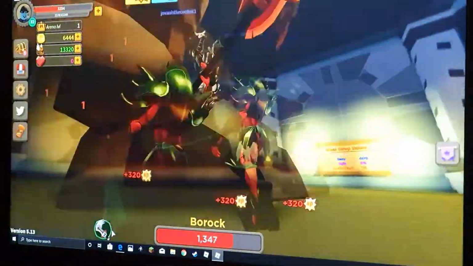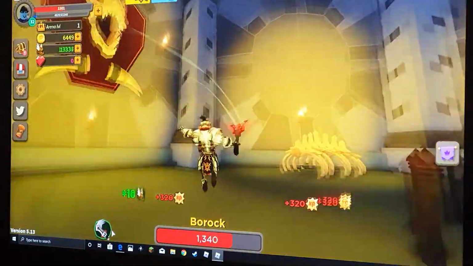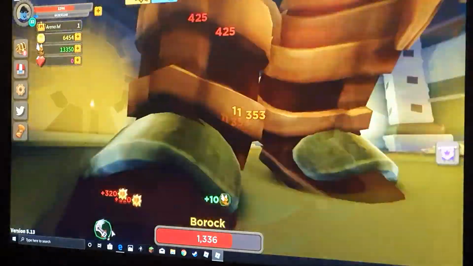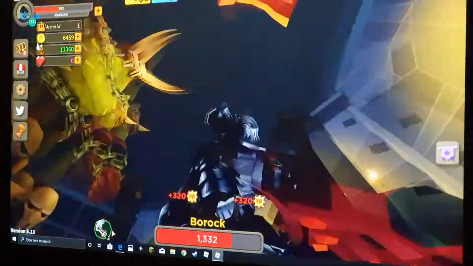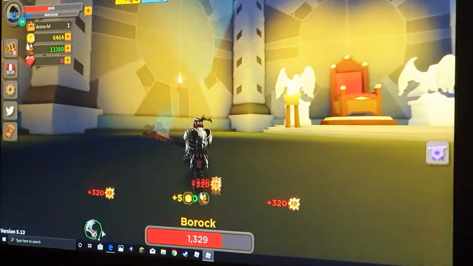Oh, I'm down. Thank you. You just fling me across the room. That actually helped me. Are you good? Yeah, that actually helped me. Did you die? No. He flung me across the room and it helped me, because I was nearly dead. So he got me a healing spot. Okay. Destroy Borok. Now run.